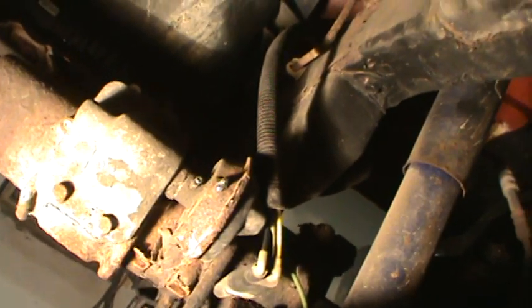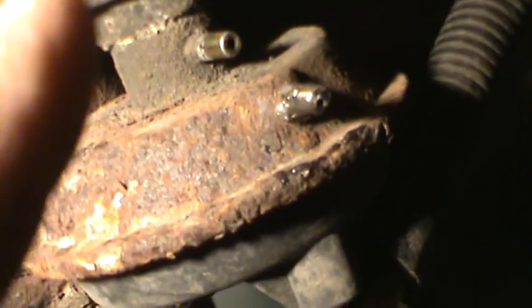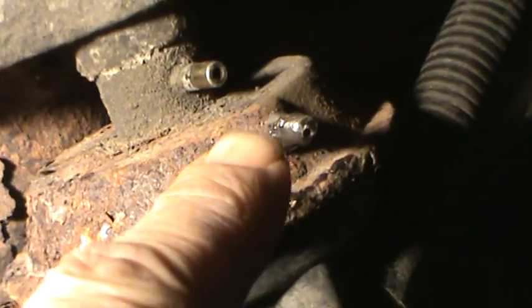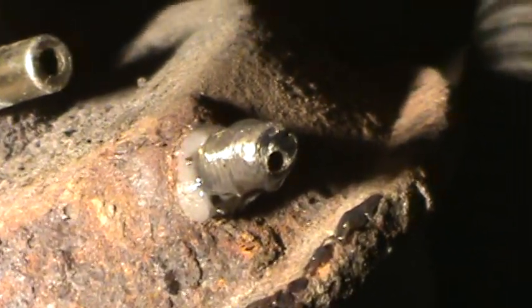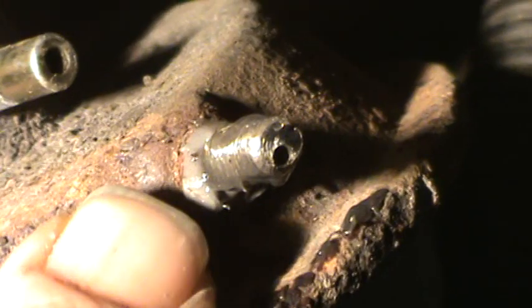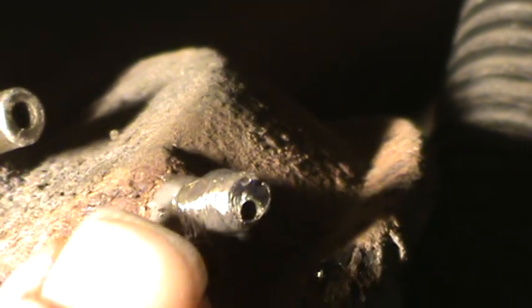Okay, as you can see, here's our piece. I'll try to get the light here where we can not have so much glare. I got some grease on the outside of this, on this end. I don't know if you can even see our JB Weld there. Pretty firm. There's a JB Weld right here, and we got a little grease on it.